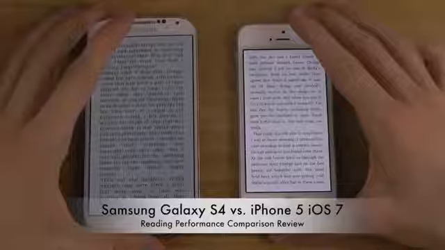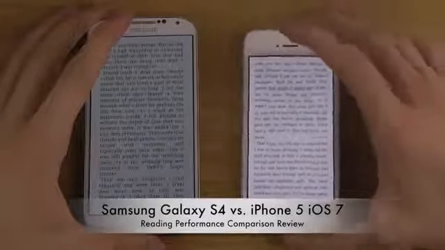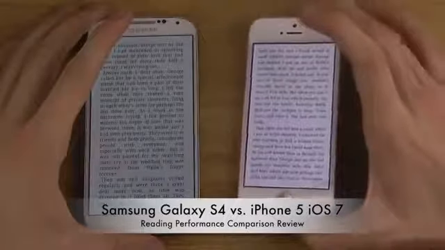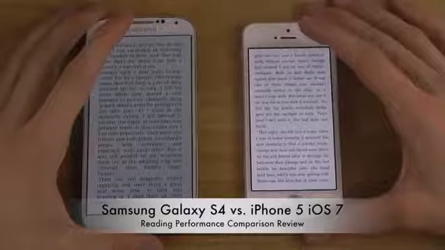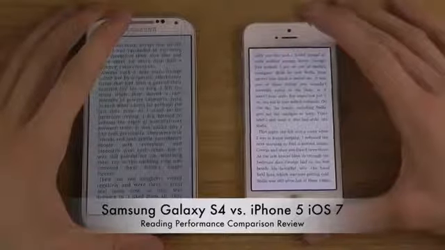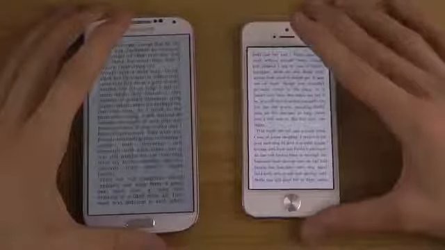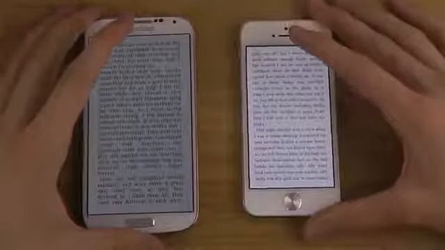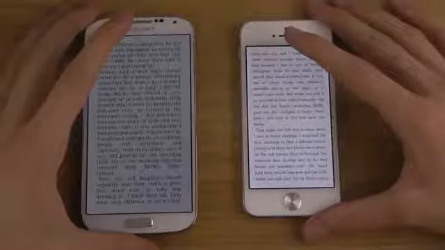The S4 has a 1080p display, and the iPhone 5 doesn't even have a 720p display, or it could actually have one, I'm not quite sure. But is that really making a difference in terms of pixels? No, it does not. In most situations, you're not going to notice any difference.